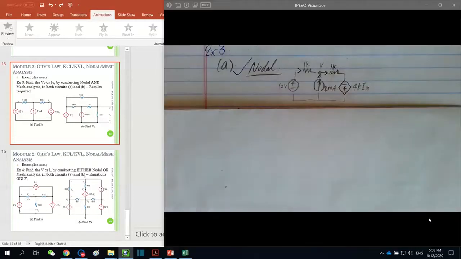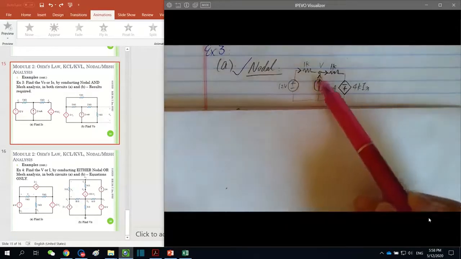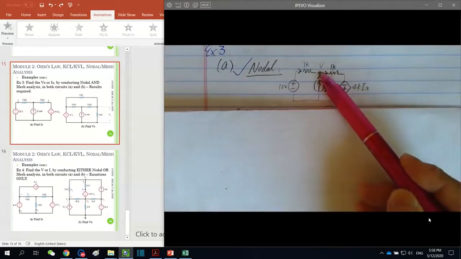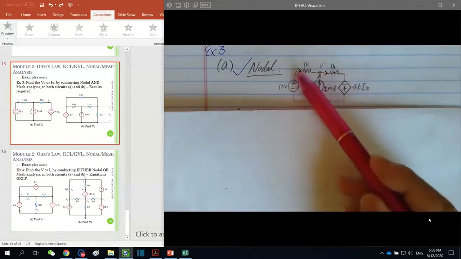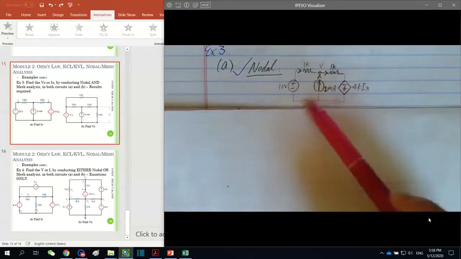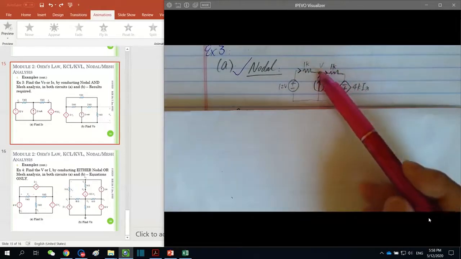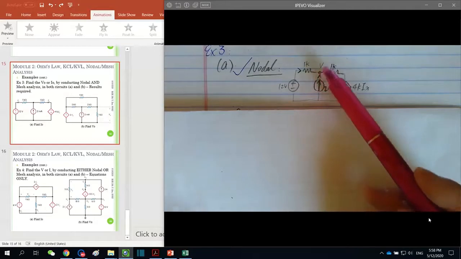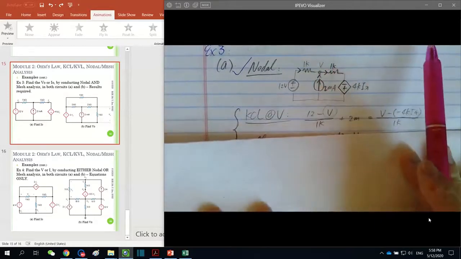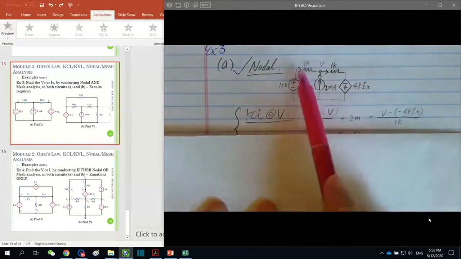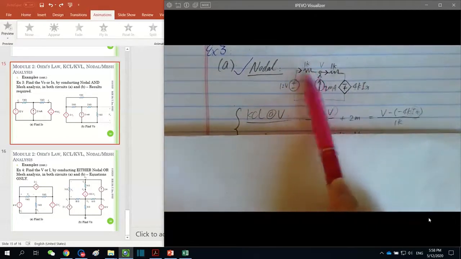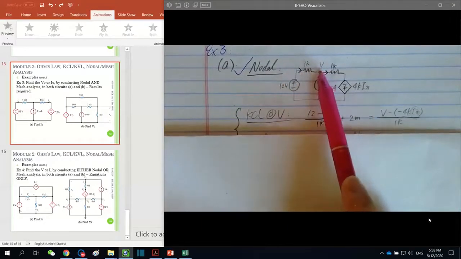If we apply nodal analysis on circuit A, we obviously choose the middle node up here as the only node to apply KCL. We ignore the corner nodes, these two, and the bottom ground node. For this node, we need to assume a node voltage as V. No need for a subscript to differentiate from anyone else. And the corresponding KCL at this node: if we assume the current is towards right, then we need the voltage at this node minus V divided by 1 kilo ohm.